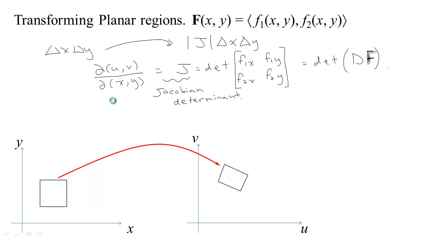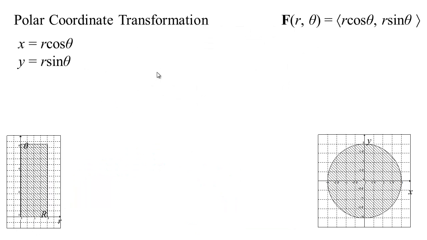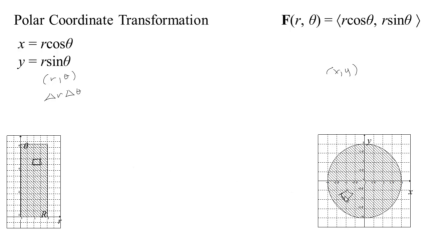Let's look at some applications. First, back to our polar coordinate transformation. This is a transformation starting with r and theta and ending up with x and y. So our question is: if you have a little box of area delta r by delta theta over here, how big will the corresponding region be? It's going to correspond to some kind of keystone-shaped region. The smaller delta r and delta theta get, the more this looks like a tiny parallelogram.